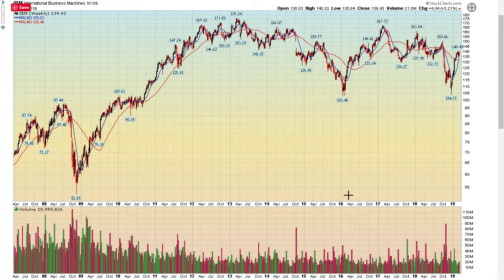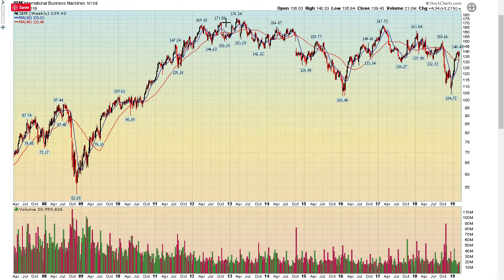This is a chart of IBM, and I'm looking at a 12-year chart. And you can see, in any particular year, the stock is up, it's down, it's sideways. It's really hard, even in the long term and also in the short term. These are 1-year periods here. It's hard to figure out, what is this thing going to do next? So it's a really choppy chart. It's hard to trade a chart like this.